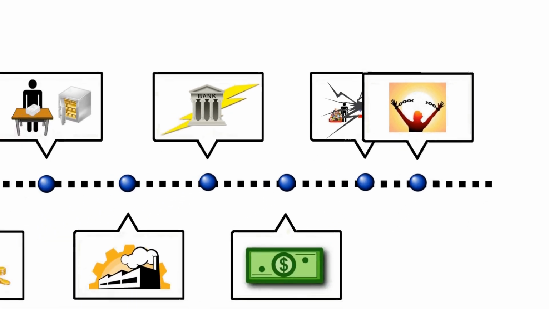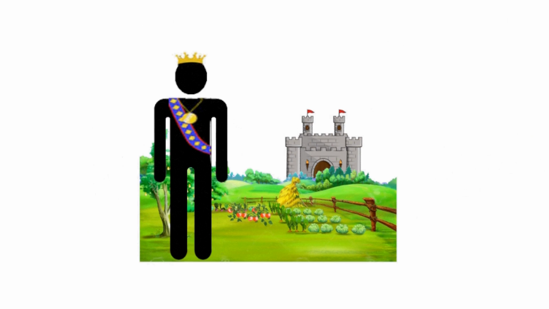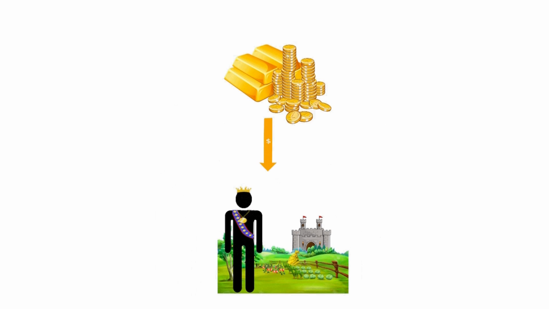Let's go back as far as the Middle Ages, and then the system was feudalism. And the monarch had all the powers, the political, but also he was making the law, and he had the economic power. He was the one able to create money. The money was then made of precious metals like gold and silver.